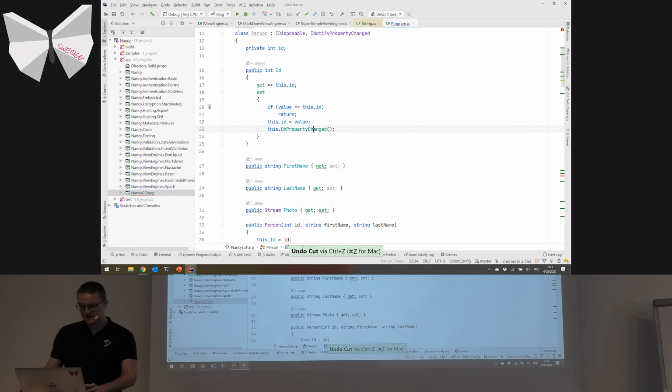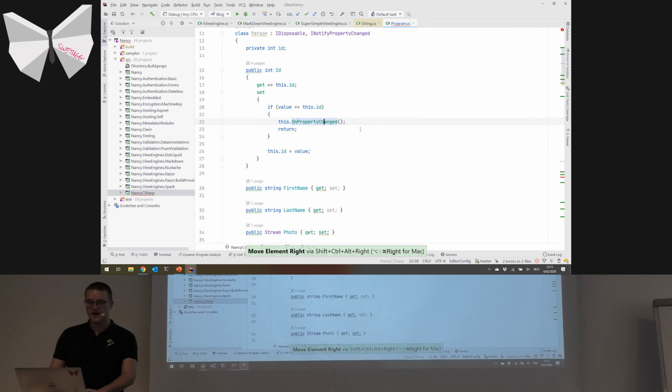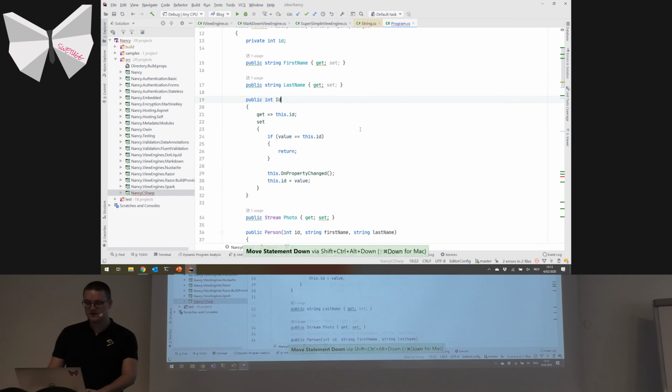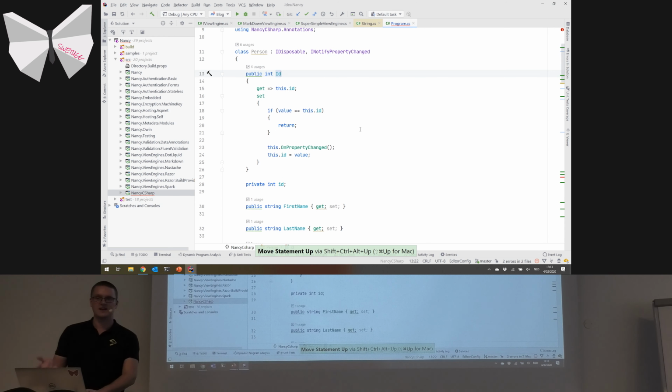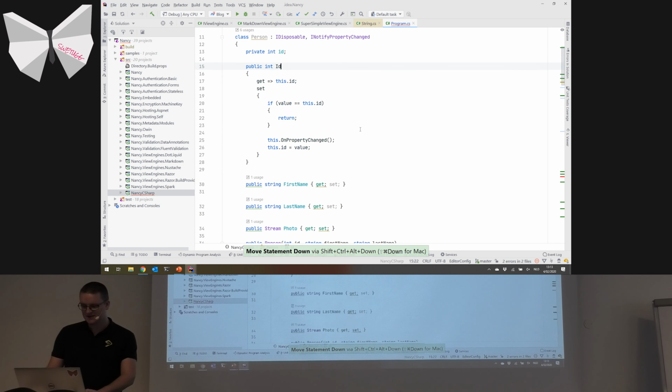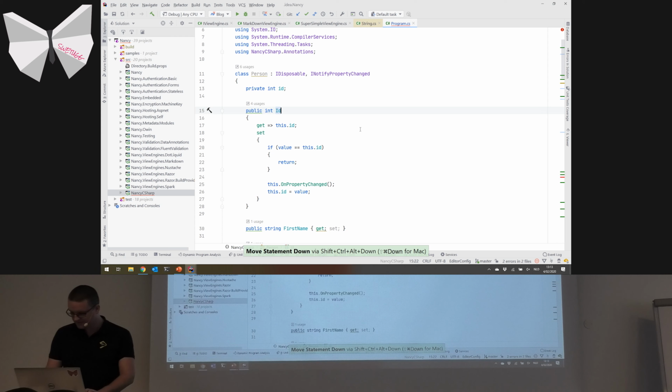What you can do in Rider is hold all of your Control-Shift-Alt keys and basically move that code up. Or if you want to move it into that if statement, move it to the right, and you will get braces and it will be added into that statement body. You can move it out and in and down and so on. It works with statements, but also works if you have a property, you can move that property down somewhere in your code without having to do that copy-pasting and making sure that your formatting is in order. So I kind of like this a lot, just to move code around.